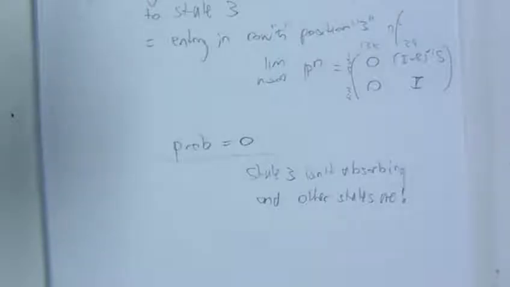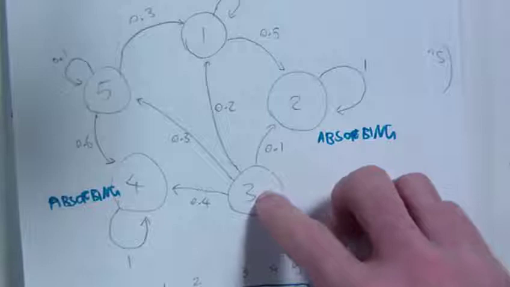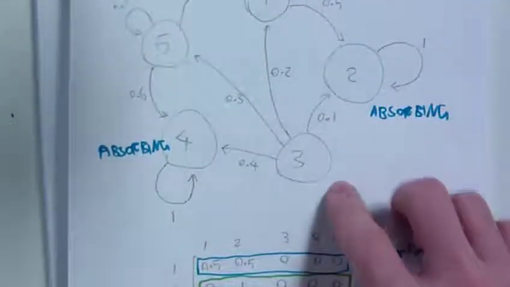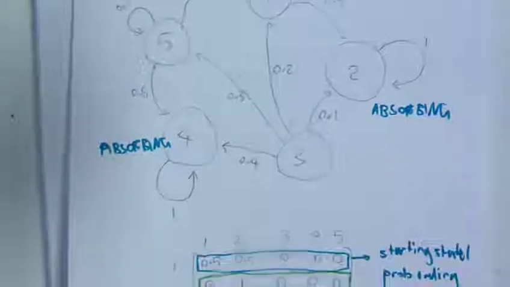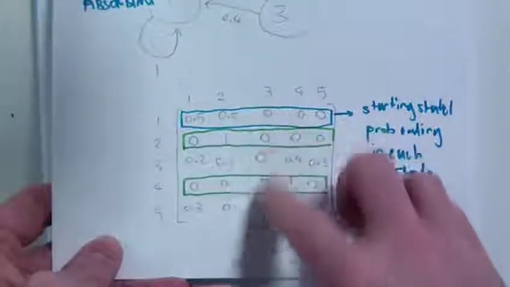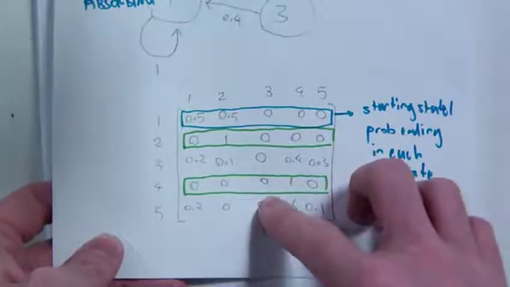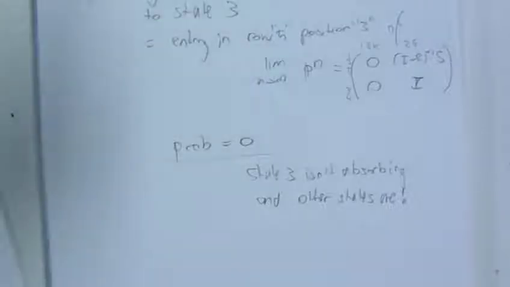If you have a non-absorbing state, it might be possible to end up there. Yeah, but you're right. State 3 in general only has things going away from it, so you can't end up there. But that's worthy of note as well. So if it didn't have absorbing states, and one of the states only had arrows pointing out of it, then it would be impossible to end up there. And that's actually true. If you have a matrix with a column of zeros, every power of it will have a column of zeros there as well. So, yeah, good point. I like it.